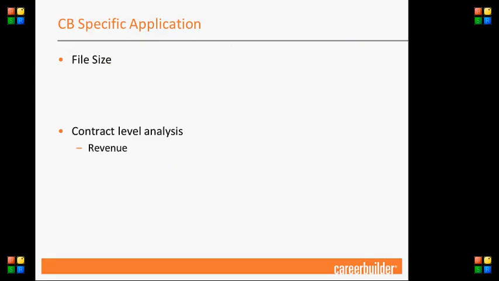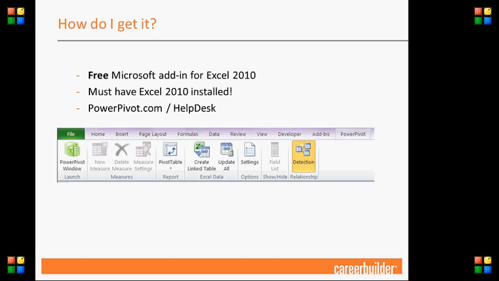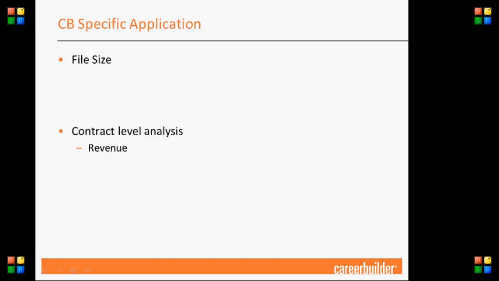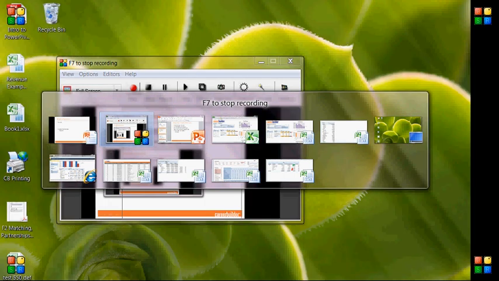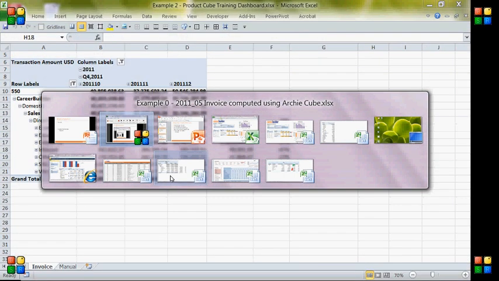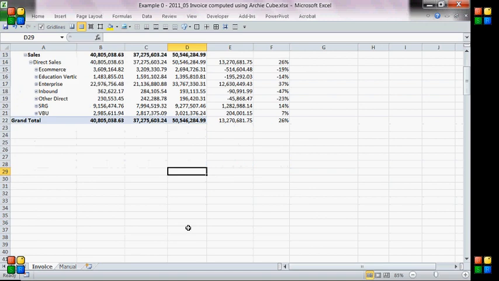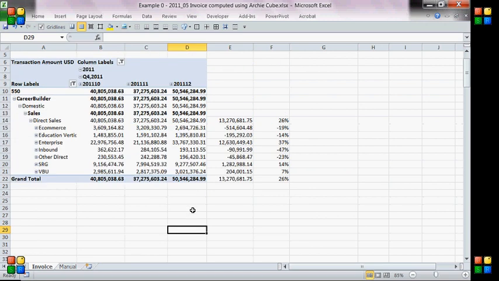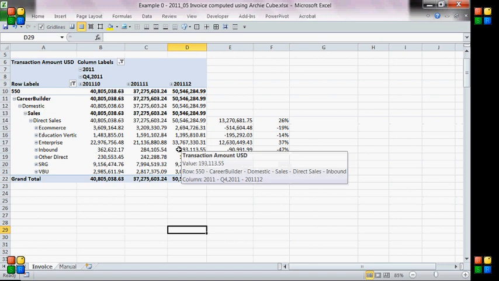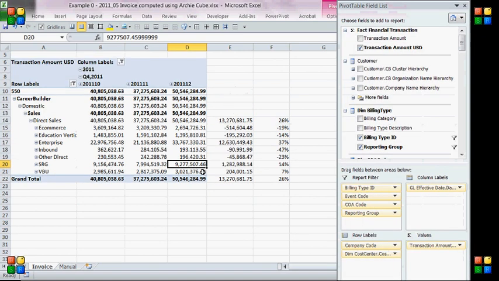So let's go back to our slide. Of course, one of the new features I want to mention as far as PowerPivot is concerned is the ability to add specific columns. And here's one of the cubes that we're actually working with, in terms of invoicing by channel. Say we want to compare variance month over month.